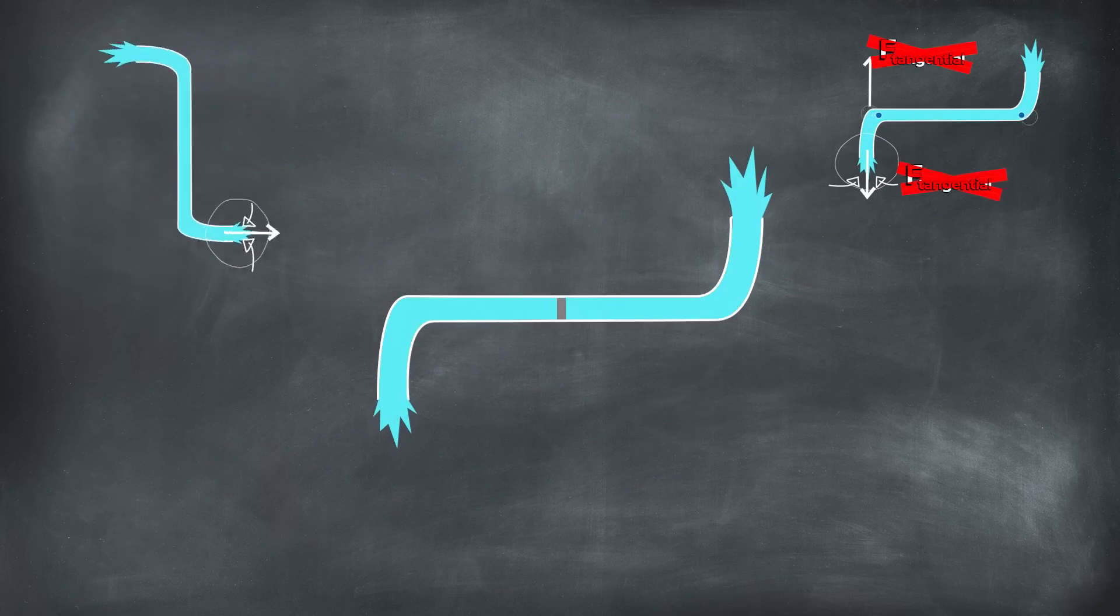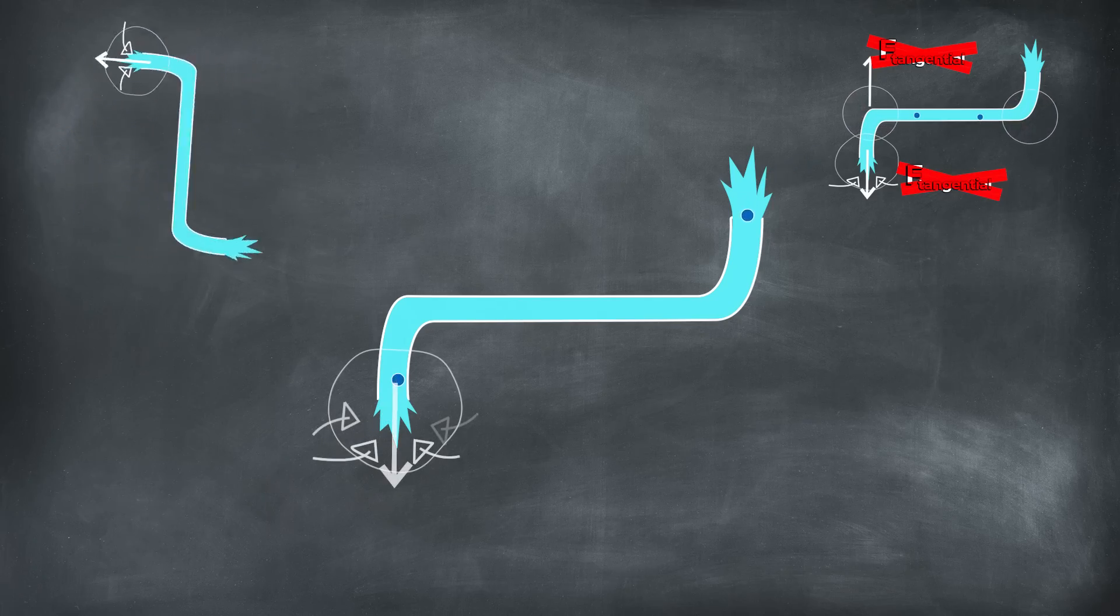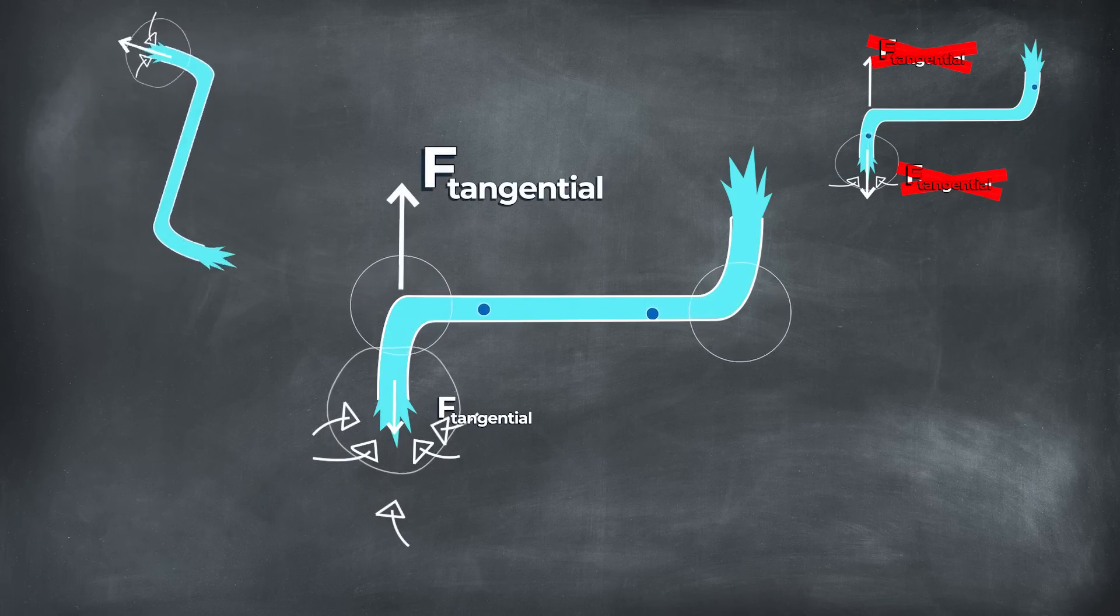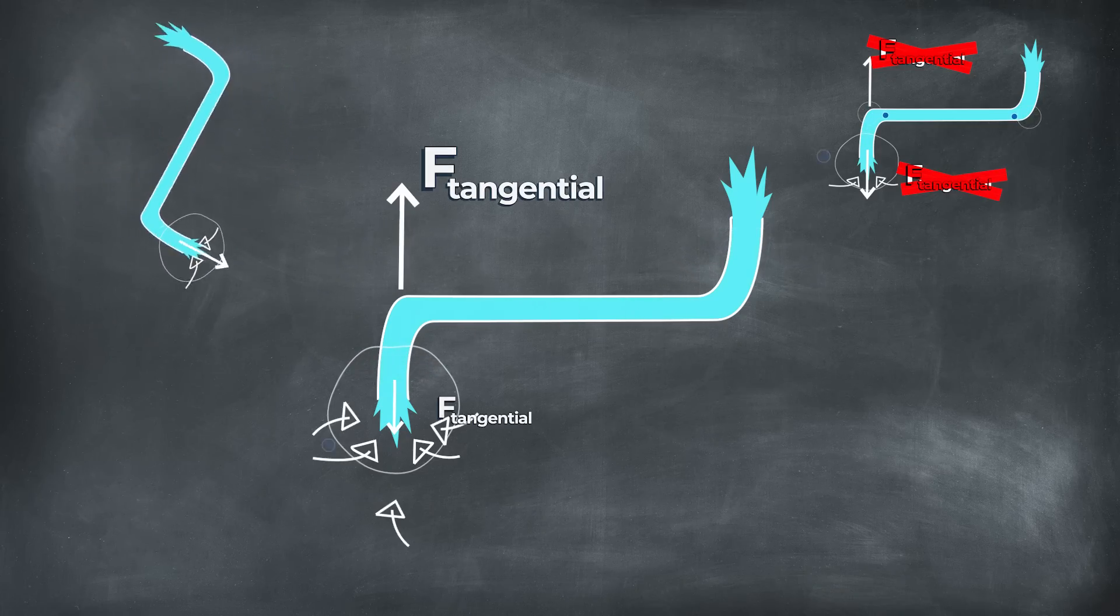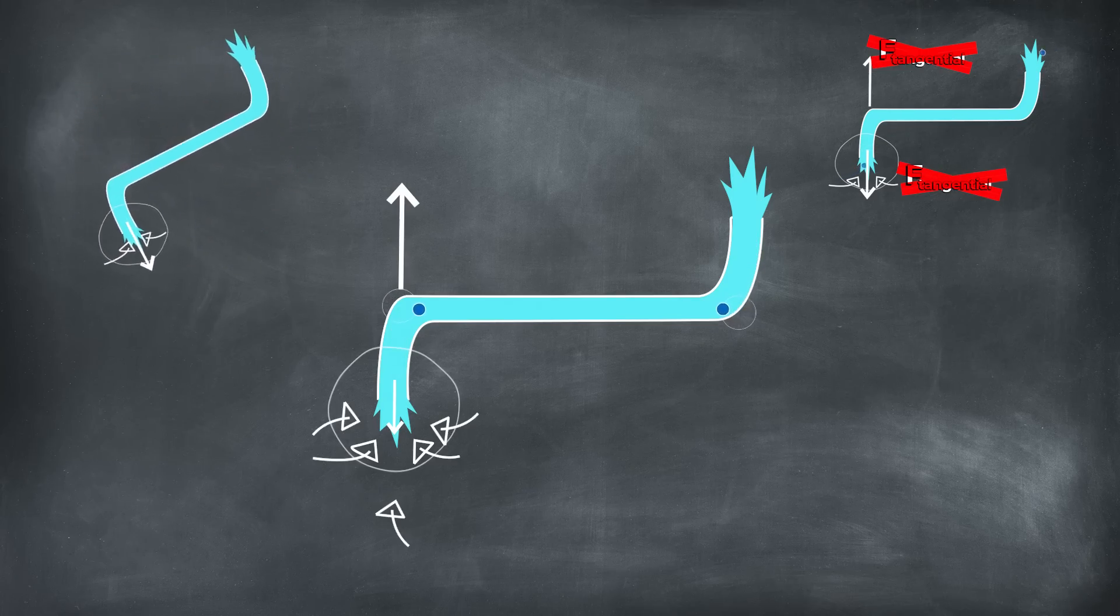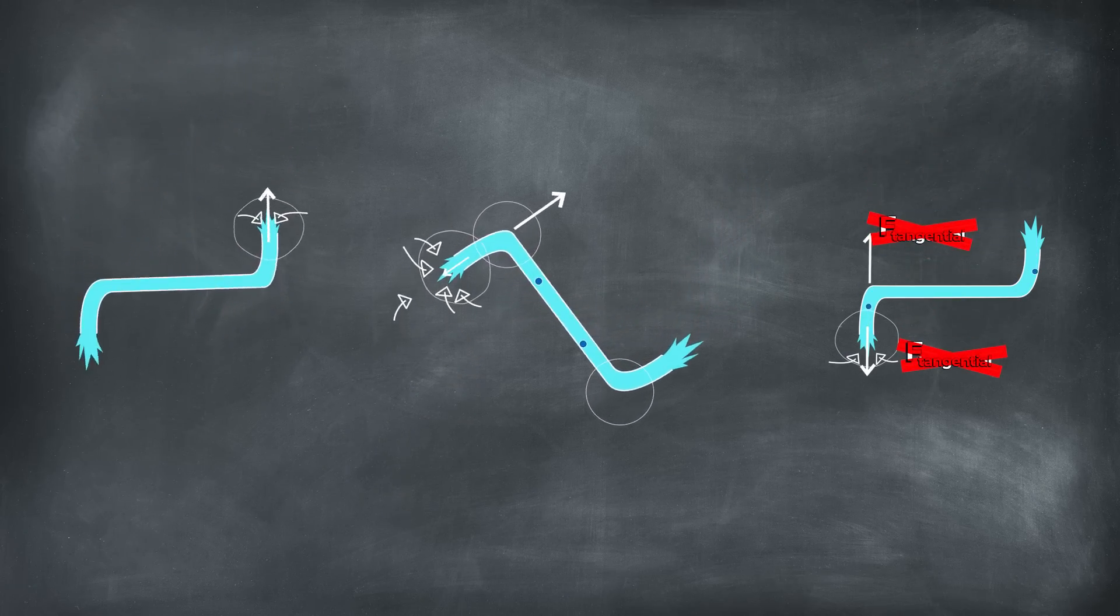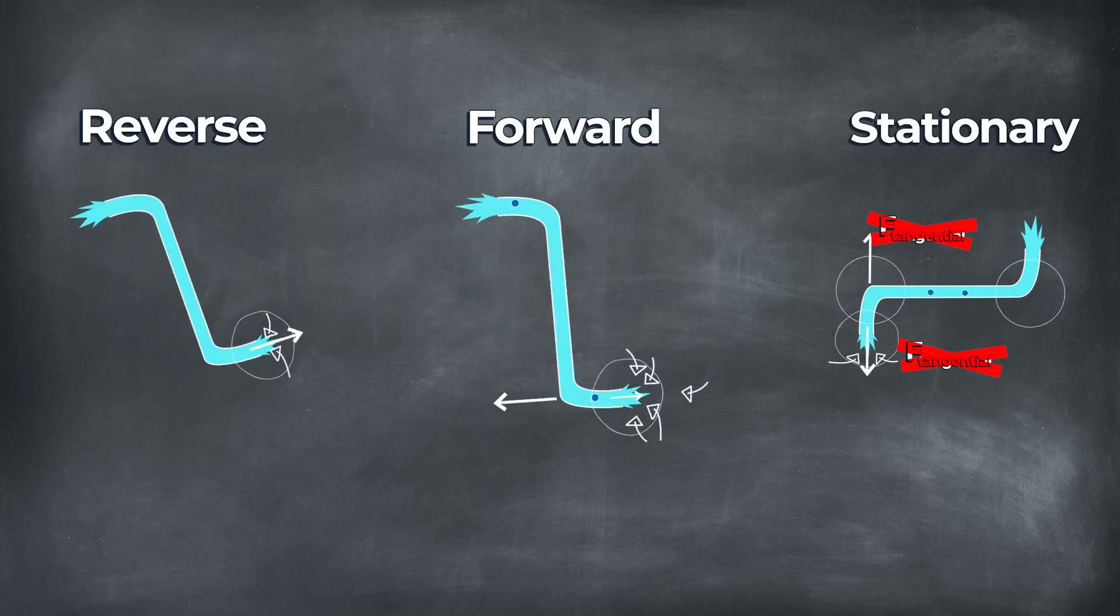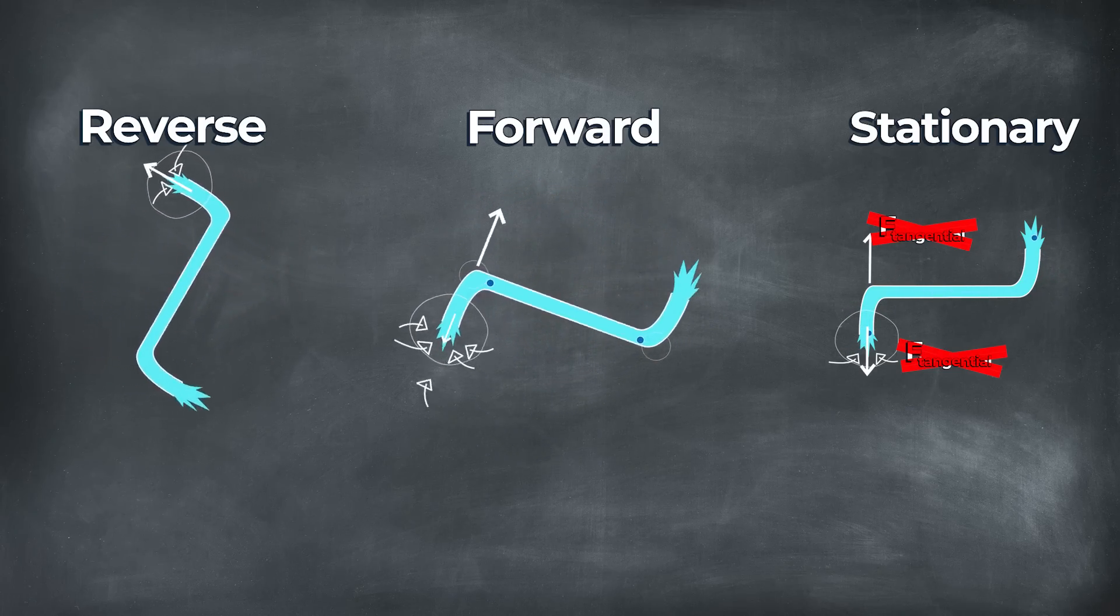And still others said that suction is coming from all directions at the entry point of the pipe, and this is a very small overall force. And water would flow in to fill the gap faster than the sprinkler head would start moving. And actually the motion would be dominated by that forward momentum imparted at the corner of the sprinkler arm, so the sprinkler head would start to rotate forwards. So we have three options and we have three groups of intelligent individuals predicting each of them.